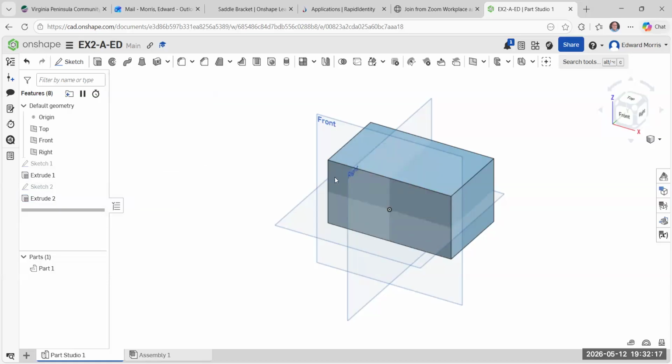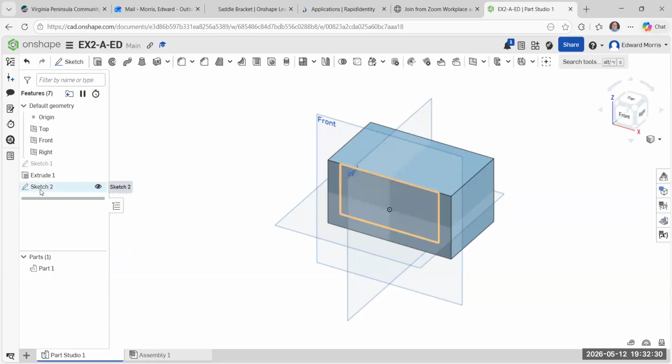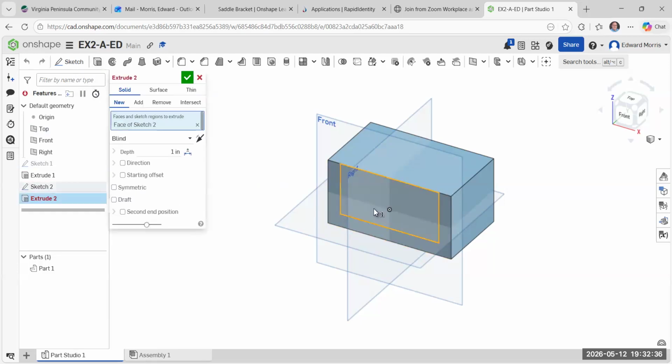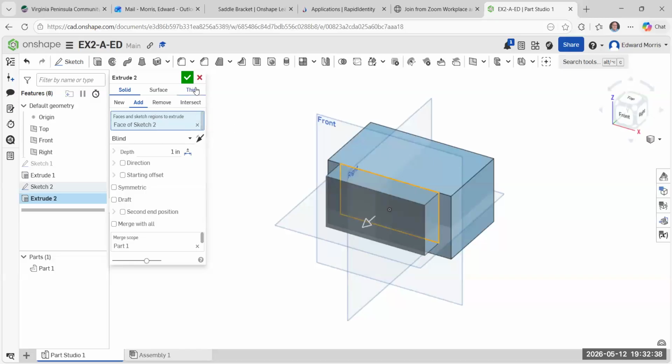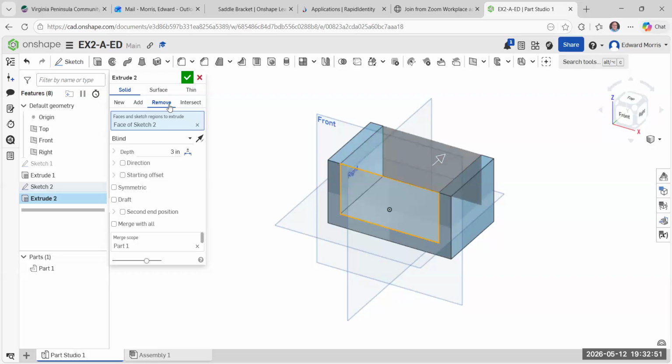And it didn't take. Maybe I didn't go far enough. So you see right here, I'm going to come down here. I'm going to delete that, extrude. See how I did? I just went over there and did a right click on delete. I know what I did wrong here. I meant to select remove. So we're going to change direction. We're going to type in 3 inches here, and I want to select remove. All right, now we're good. Select the green check mark. All right.